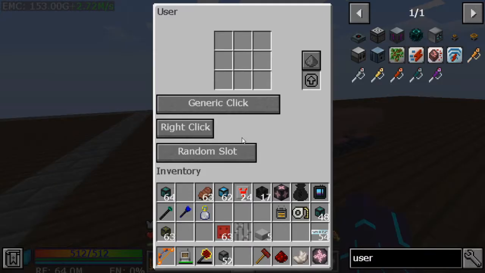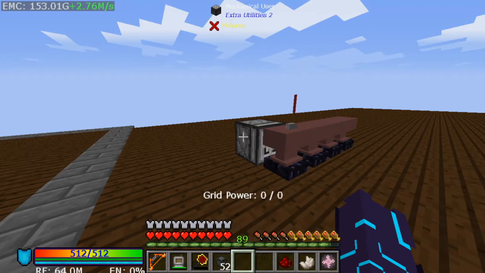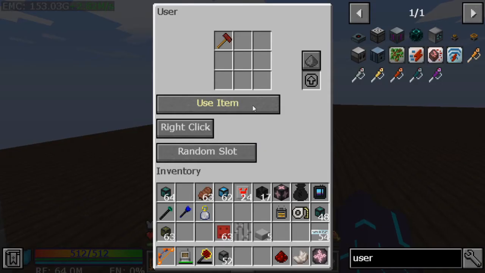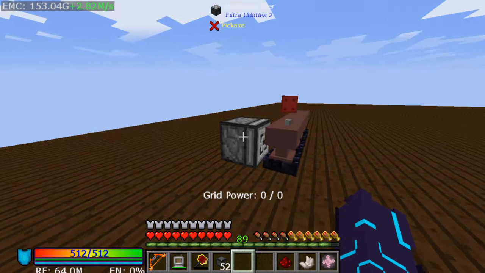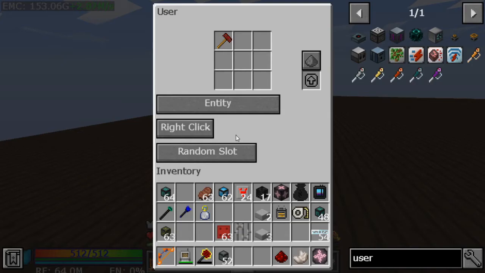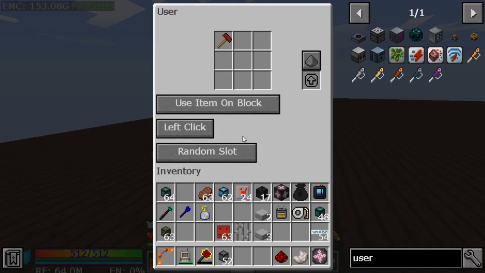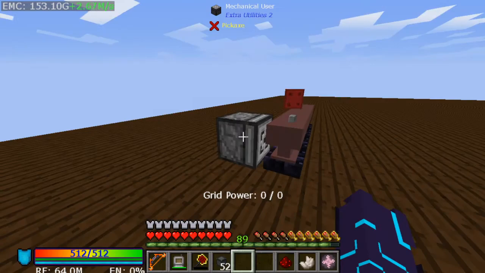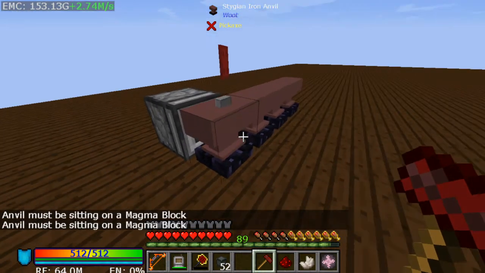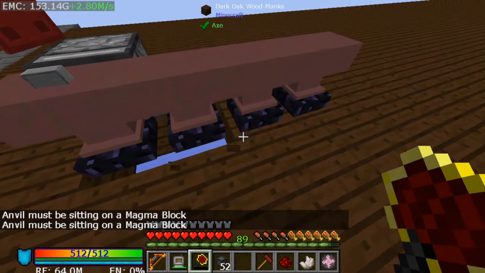All right. If I place you there, use item on block, activate item on block, use item, entity, is it right click or is it left click? I can't remember if it's right or left click. I couldn't tell you. Entity now, use item maybe, right click. Hold on. Oh, right. Hold on. I totally forgot.